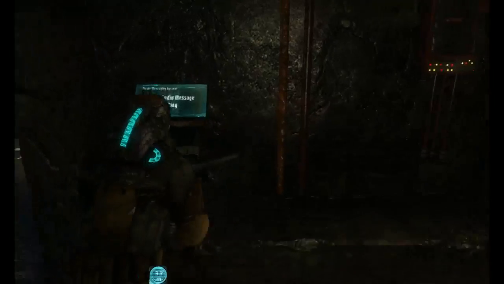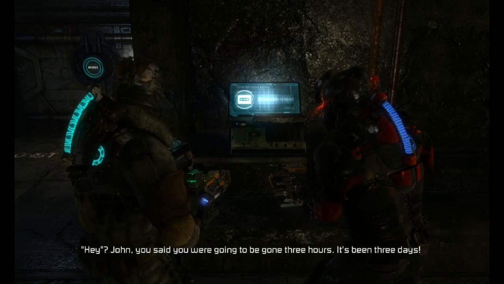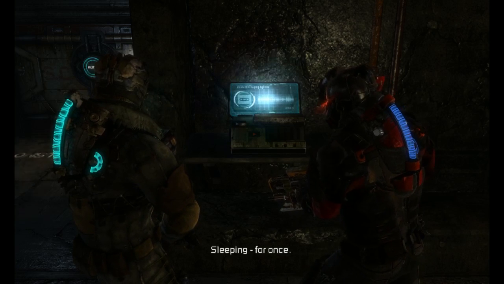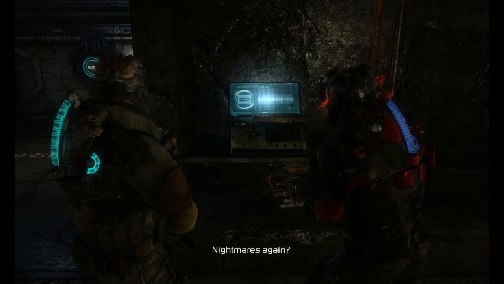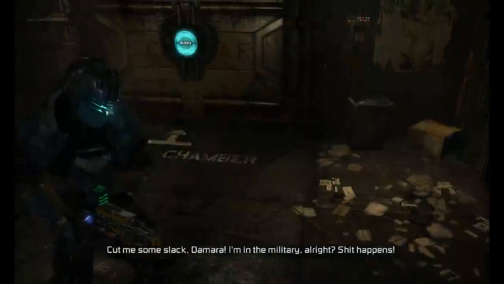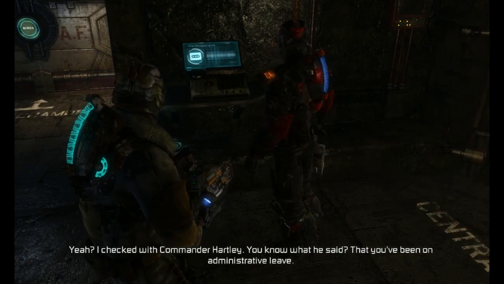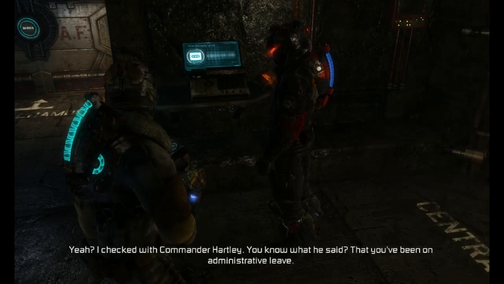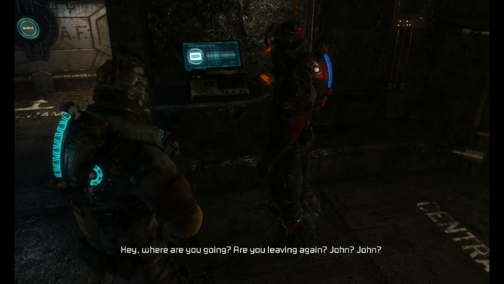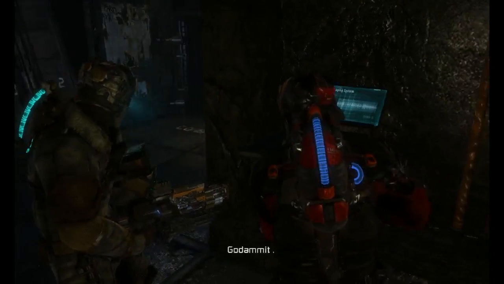There's a message. Hey. Hey? John, you said you were going to be gone 3 hours. It's been 3 days. Where is he? Sleeping for once. Nightmares again? Every night. Same as always when you disappear. Cut me some slack, Gamora. I'm in the military, all right? Shit happens. Yeah? I checked with Commander Hartley. You know what he said? That you've been on administrative leave. Yeah, all right, screw this. Hey, where are you going? Are you leaving again? John! John! God damn it.